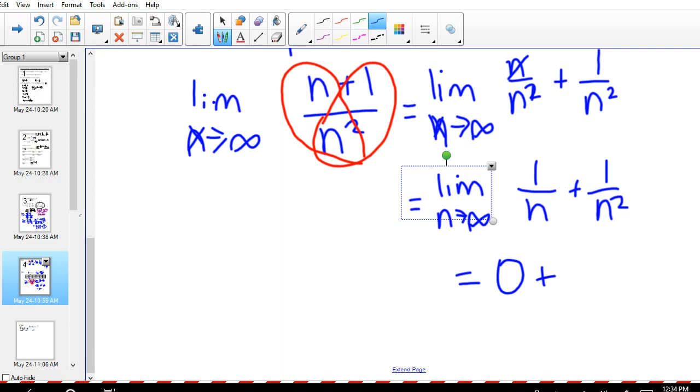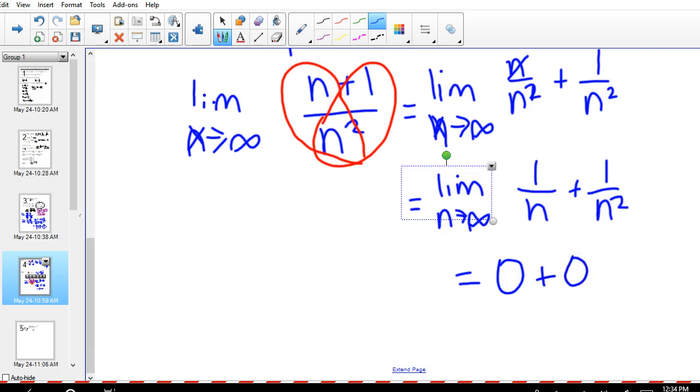Okay, so when I ask that, what we're asking is when n gets bigger and bigger and bigger, what happens to 1 over n squared? What happens to that value? So you would have 1 over 1 squared, and then 1 over 2 squared, so 1/4, and then 1/9, 1/16, and 1/25, and 1/36. What's happening to that value of that fraction? Smaller and smaller and smaller, right? It's going to get closer and closer to 0.